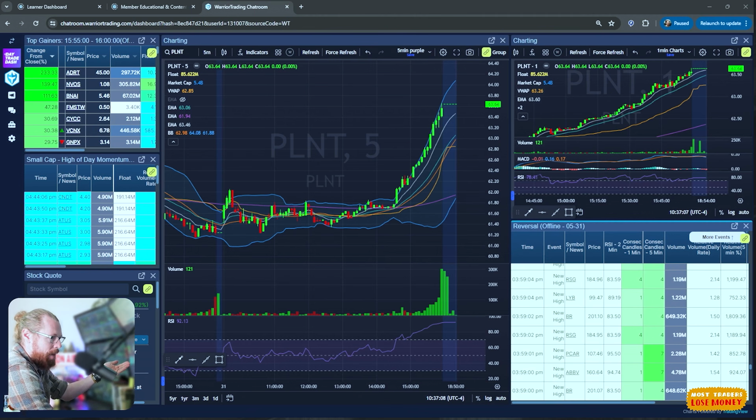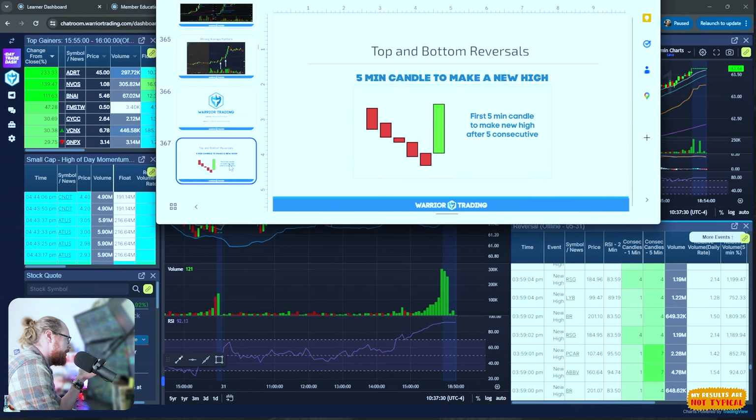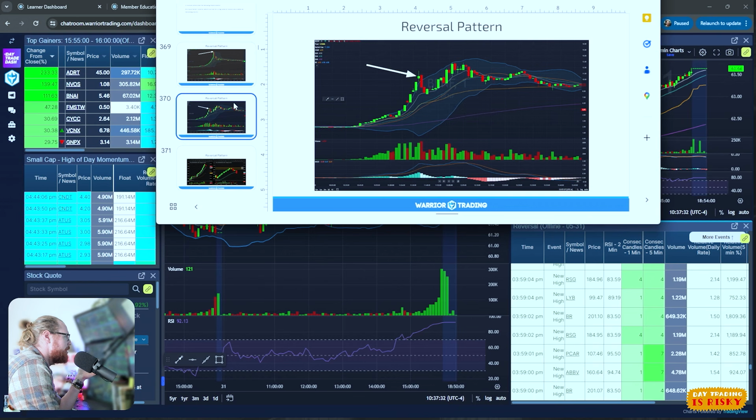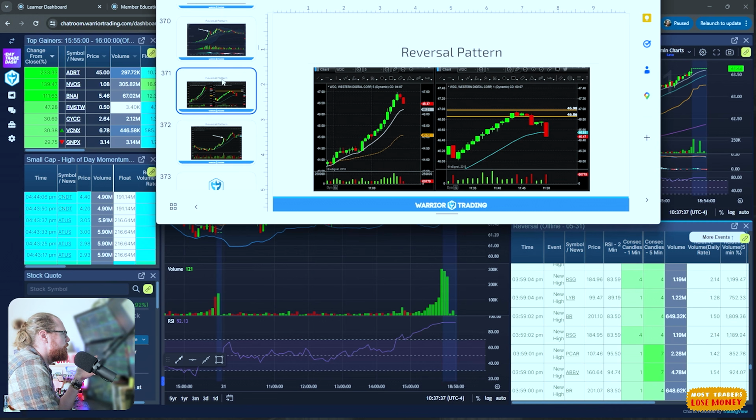Because when we're looking at these patterns, we're looking at the beginning of the pattern. We don't see the whole thing yet, right? We won't see the full pattern until it's over. So we have to be able to visualize what's going to happen next. And by seeing this many green candles in a row, you'll start to get good at recognizing, okay, what's going to happen next is we're going to see this reversal correction, right? So, this kind of move, candle outside the Bollinger Bands, really extended. This is what you're looking for, those extensions and the move back down.